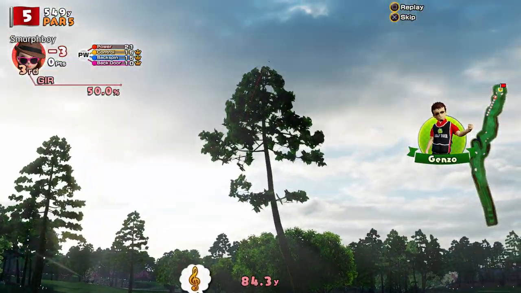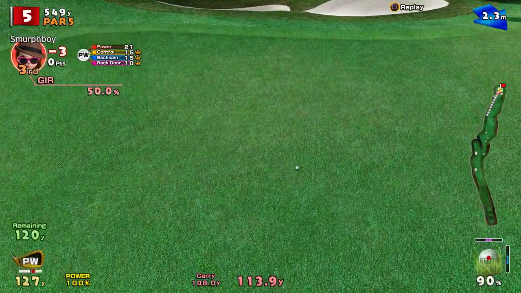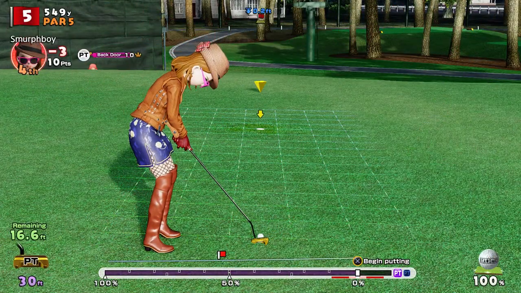Great shot. That's going to be on. There we go. Looks like you made it. Go on, get that birdie. So, we would have had an eagle putt. Instead, we've got a birdie putt.